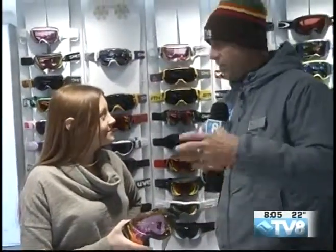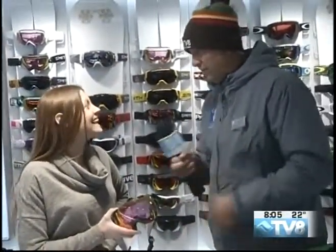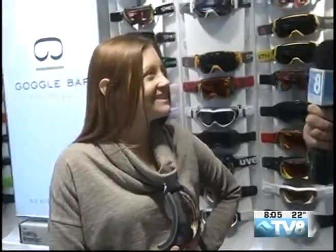Just stop back by or stop in somewhere. I don't like to do it on the chairlift — if you do it somewhere where there could be snow getting into it, then you have to clean the lenses out. So go into the lodge and just switch it out there. Four inches of snow today — it is a goggle day. No sunglasses out there. It's definitely a goggle day.